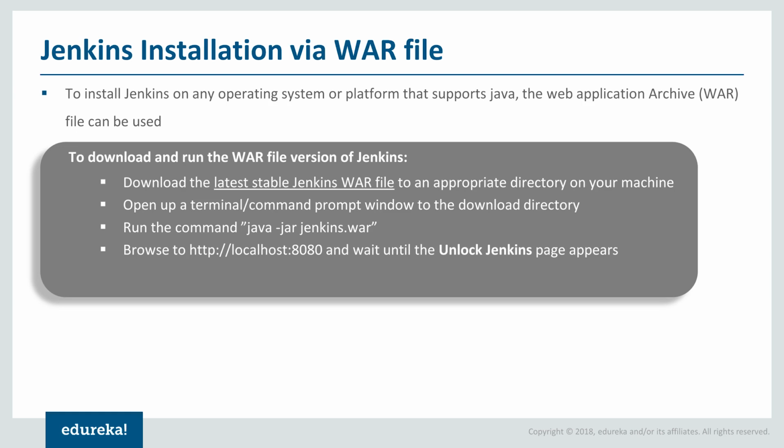Similarly, if you are using the war package to install Jenkins, the simplest way would be to download the war package first, then open the terminal prompt window and go to the directory where you have the jenkins.war package downloaded, and you just need to run the command java -jar jenkins.war and it will install the package. And then just like any other mechanism, you can just go to localhost:8080 and access your Jenkins instance via a web browser. Let's say if you're trying to access the Jenkins installation from some other machine, then you need to replace localhost with the actual IP address of your machine.